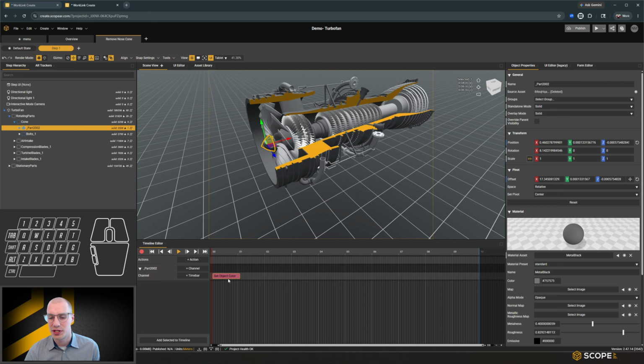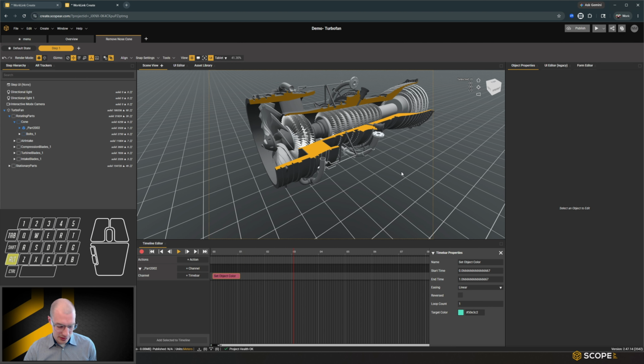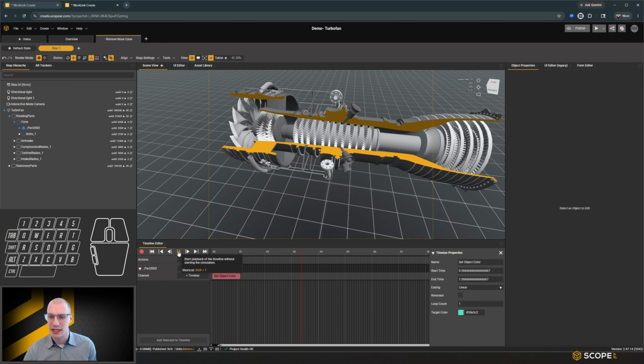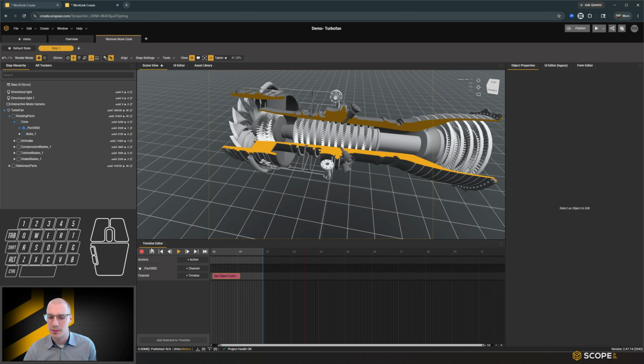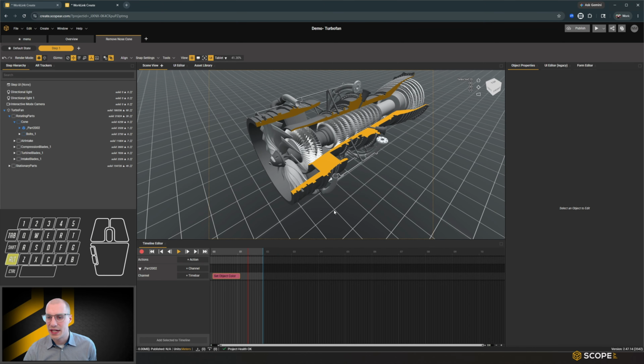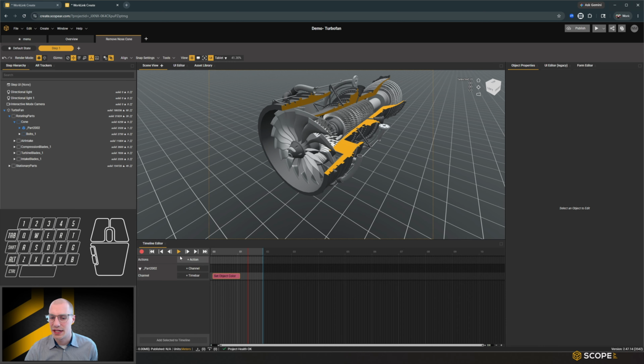The first one is a set object color animation. We'll double click on this and choose a blue color right off the bat, and then we'll look at what this looks like. So this just flashes this thing blue. Again, if our user isn't looking straight at that, that's not really going to do very much, and we'll just move our repeat lines. This repeats a lot sooner. But if we get our user over to this area, then when this flashes blue, it'll be more clear exactly what they need to be focused on.